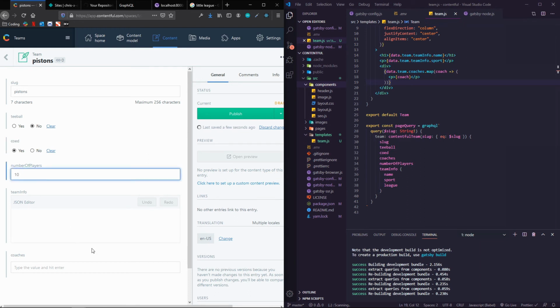They've got 10 players. Their team info needs a name, which is Pistons. Yeah, come on. There we go. Pistons. The sport is basketball.